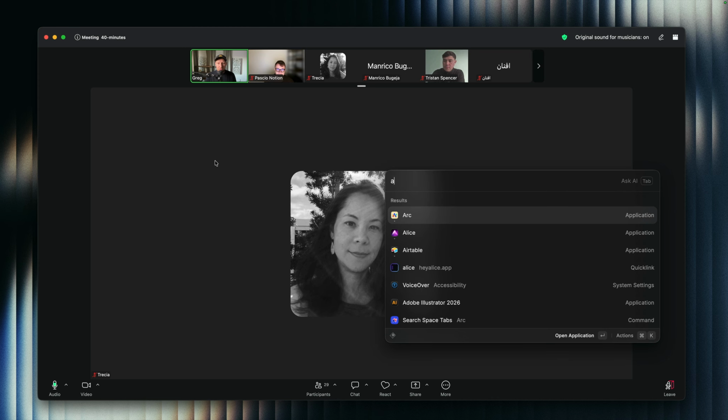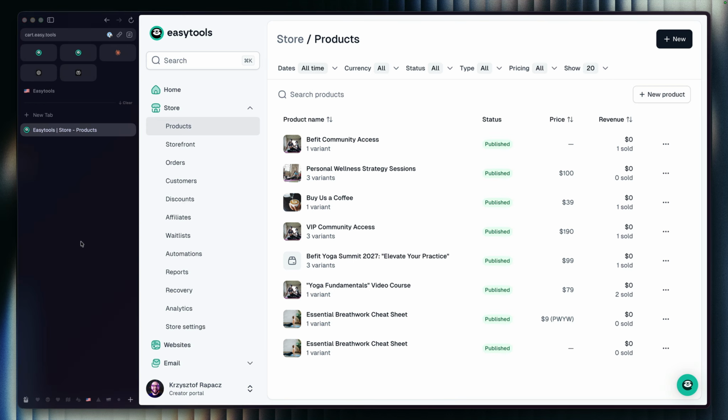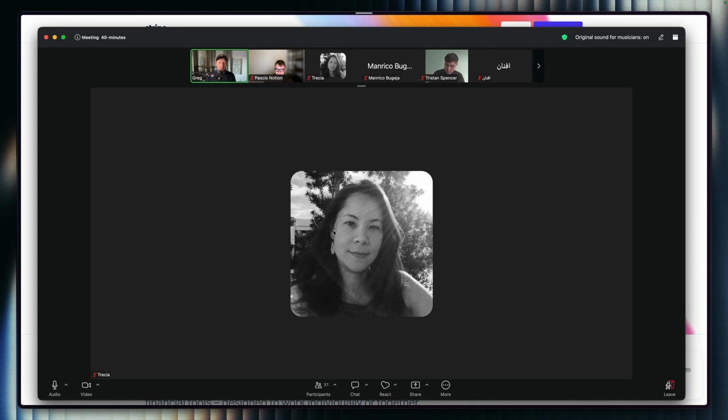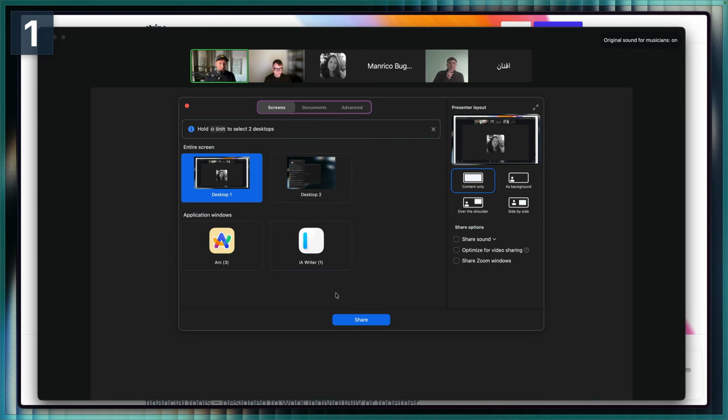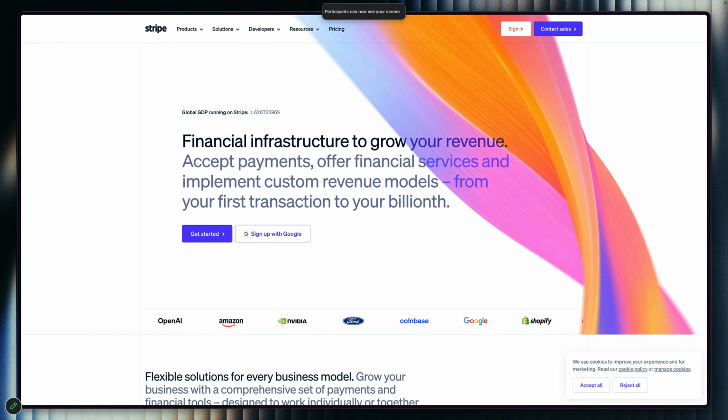Guys, I want to show you the ecosystem of tools that we've built and how it can help you with setting up your first product. I asked you to create a Stripe account beforehand, before this workshop, so that you can follow along and maybe experiment a little bit with Easy. Let me just share my screen with you.